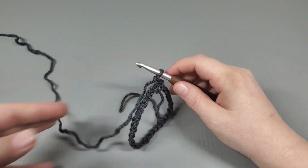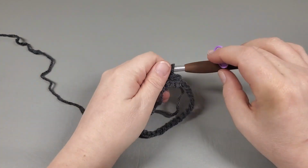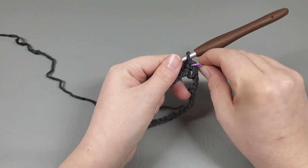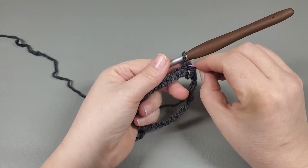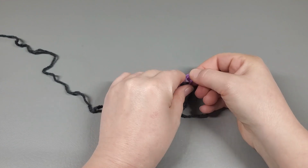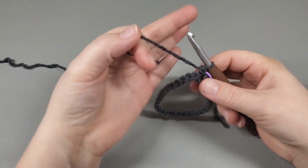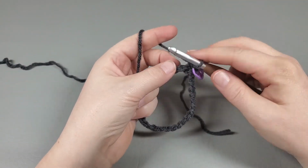And now I'm going to stop and mark that chain with that single crochet with the stitch marker. There. All right, now we are going to single crochet into each of the chains all the way around.